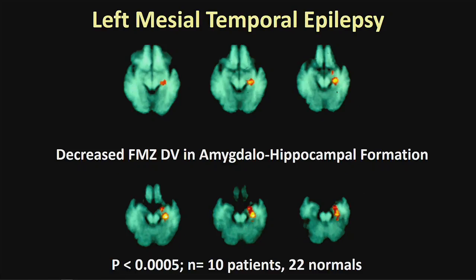In conjunction with Dr. Satoshi Minoshima, when he was part of our group, we developed a stereotactic rearrangement of individual brains to a common atlas format. And what you see colored in here, if we selected patients who had left mesial temporal lobe epilepsy, the colored voxels are where they demonstrated a statistically significant group reduction in their GABA A receptors.